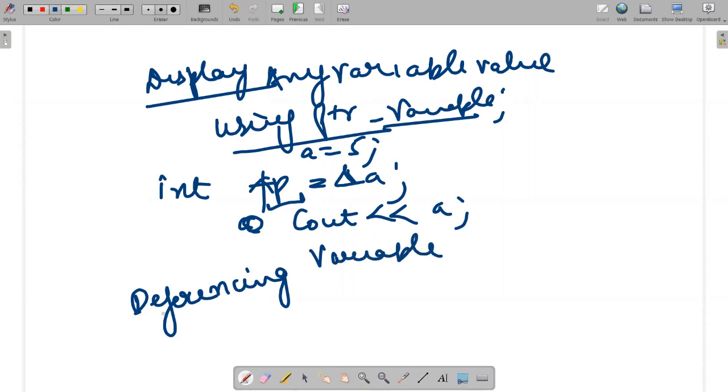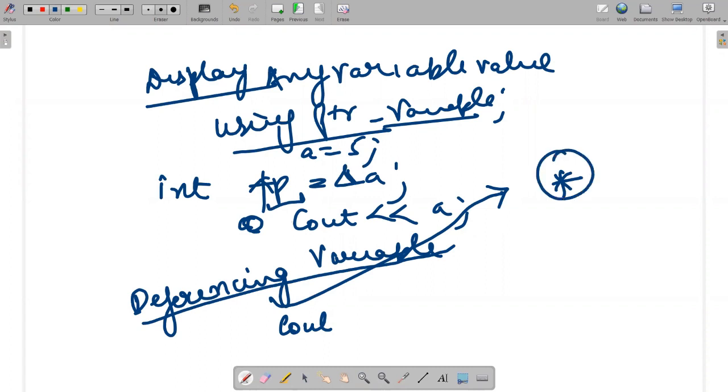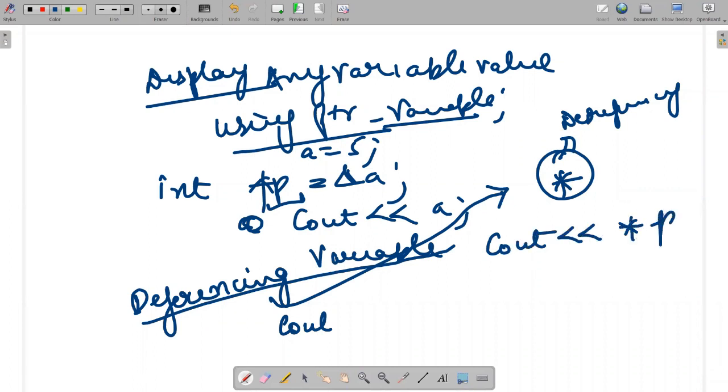What is the dereferencing operator? If I use the dereferencing operator star, it will give the value. If I just write cout star of p, guys, star of p means star is the dereferencing operator and p is storing the address of a.